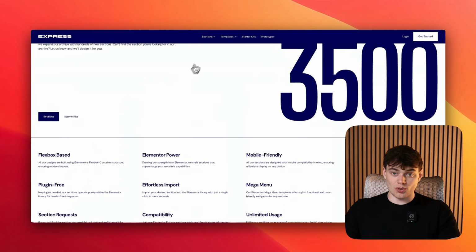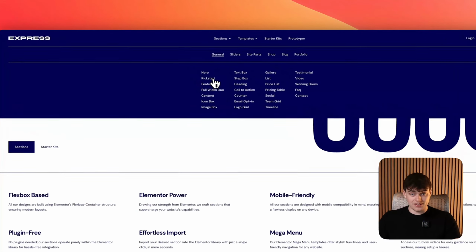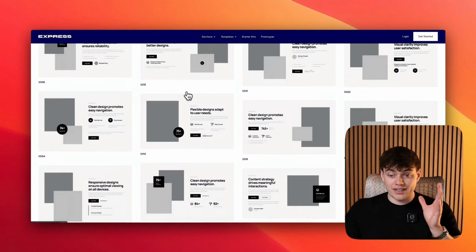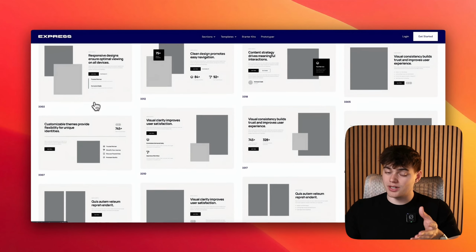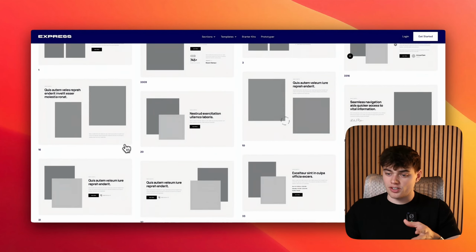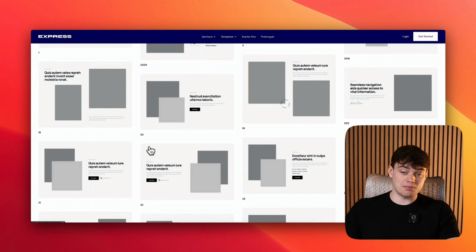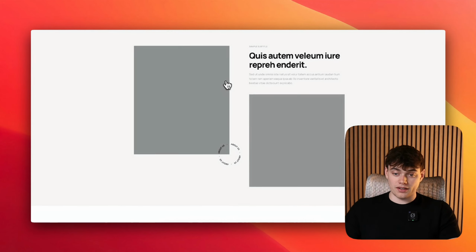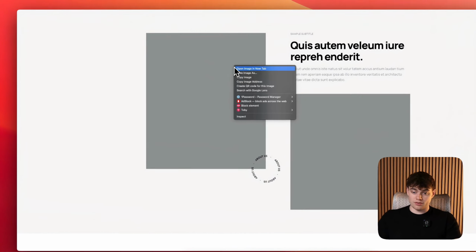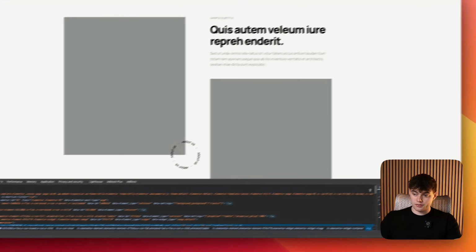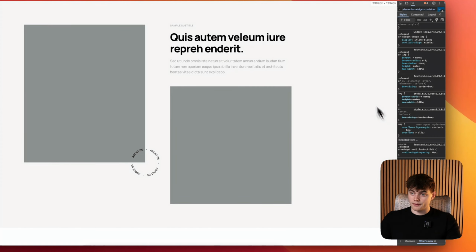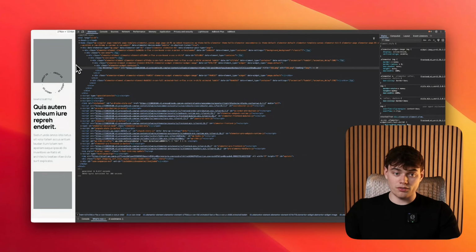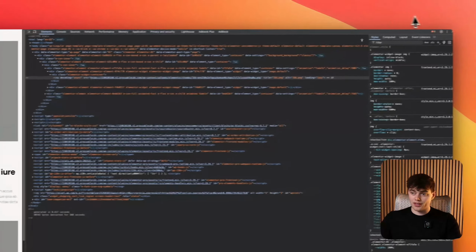So if we just go into sections, I might say it's a bit harder to actually figure out how this works, but you can find completely finished websites. You see these guys actually put a little more effort in making a lot more sections. So I think that in the future Skilementor might as well do the same. But if you just look at how this section looks, like this works great. They added animations and everything. And if you just go inside of responsive, this should look great as well. Let me just check. Go down, down. You see it's fully responsive all the way down, also on mobile with the animation.